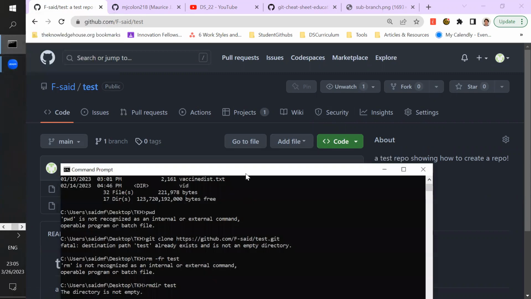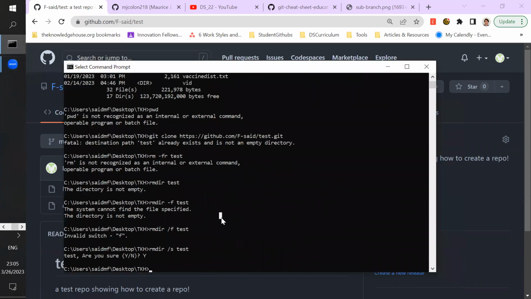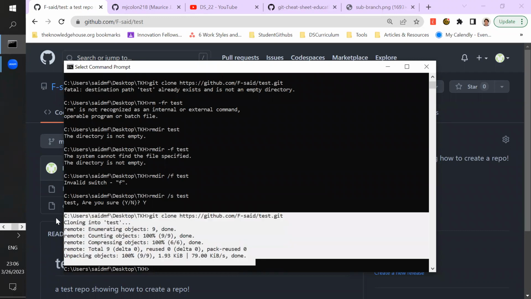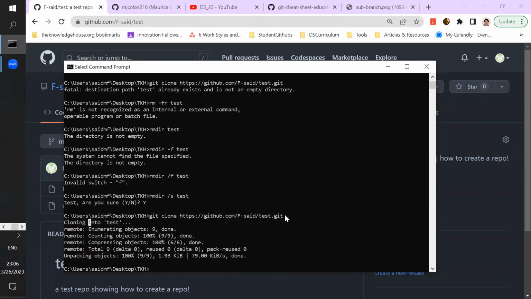You're going to go into your command prompt or your terminal, whatever OS you have. You're going to navigate to some location where you want your repository to be cloned. It's a good idea to figure out these commands like cd and ls, especially in the context of bash. We're going to be talking about that more. Anyways, I'm going to go ahead and type in git clone and then my link. All right. So as you can see, we have a success message. We've successfully cloned test into our computer.